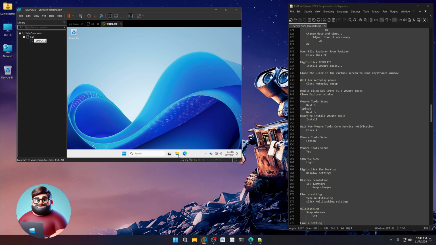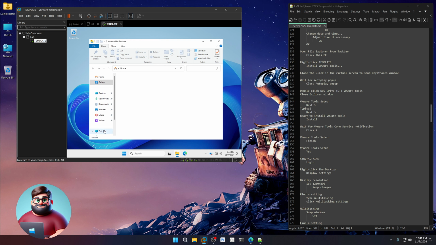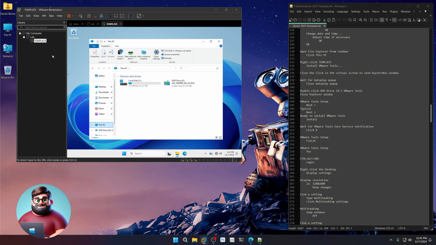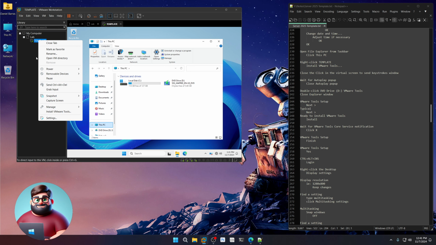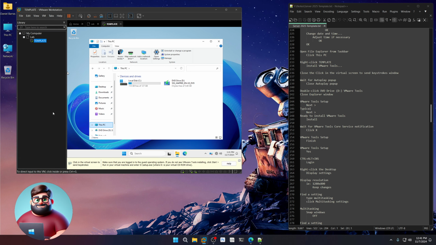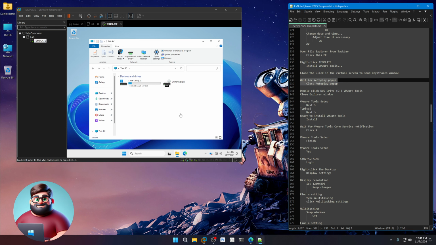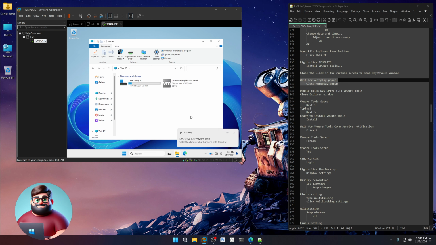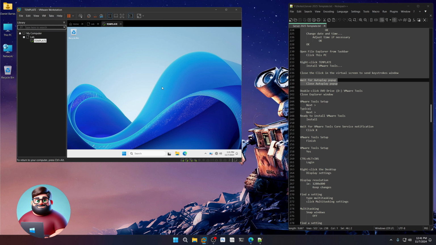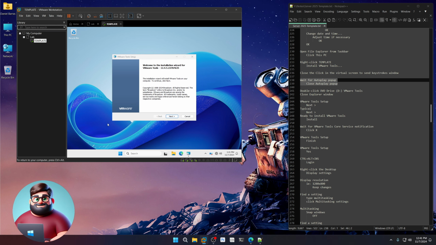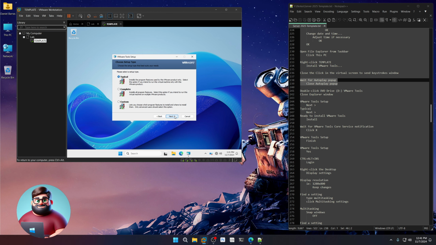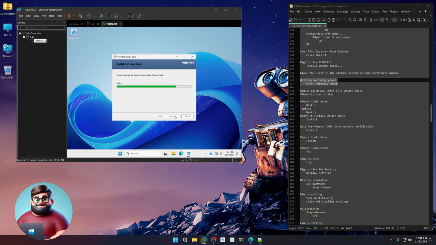Now I'm going to click on File Explorer. I'm going to click on This PC, and now I'm going to go over here and right-click on Template and install VMware Tools. I'm going to close this window. I'm going to wait for the autoplay pop-up, which should come up here in a moment since we turned off Do Not Disturb. Click here, double-click that, and close the Explorer window. Give that a moment to come up. There it is. I'm going to click Next, Next for typical, Next, and Install.